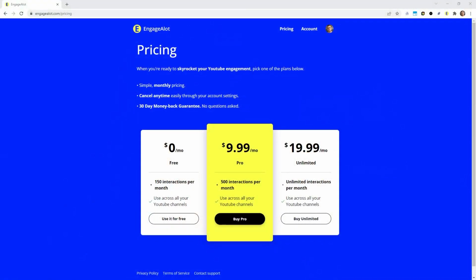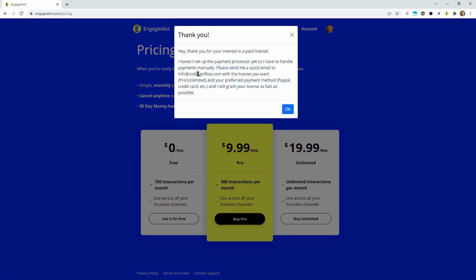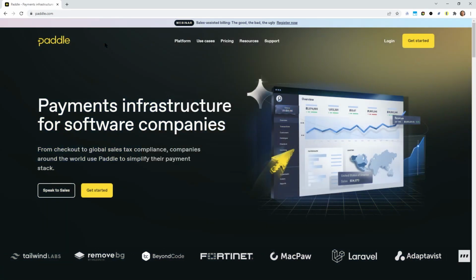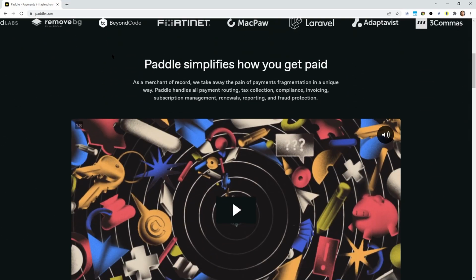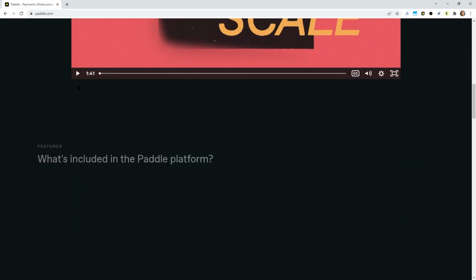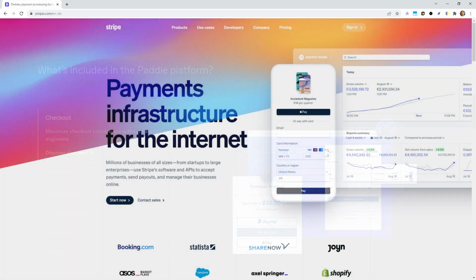So yeah, all the different pieces are up and running, the extension is available, but of course I'm not done yet. For example, I still need a proper payment processor. Right now when you try to purchase a license, it shows you a message to send me an email, and then we have to do the payment manually because I haven't implemented a real payment processor yet. And I want to use Paddle for this, and they first have to accept me before I can implement the payment functionality. Why don't I use Stripe?